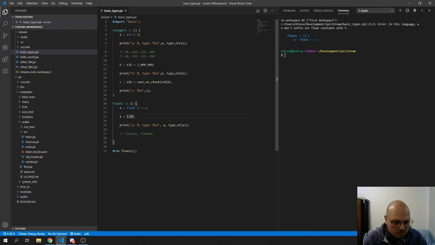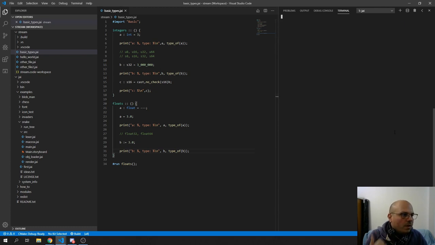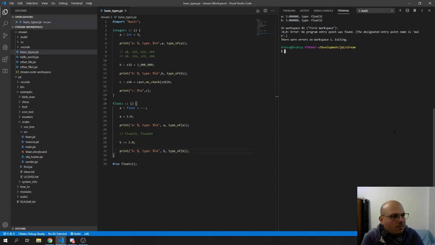But I wanted to show something else that you can also do in the language. You can create something but ignore the type. You don't pass the type, and the type is inferred by whatever the compiler sees. So here I'm putting a 3.0. When I build, B is a 3.0 and it's a float 32. If you put a number that is very big, you run it and now it's 64. So when the compiler notices that you're going to get precision loss, it assigns a 64-bit float to it.